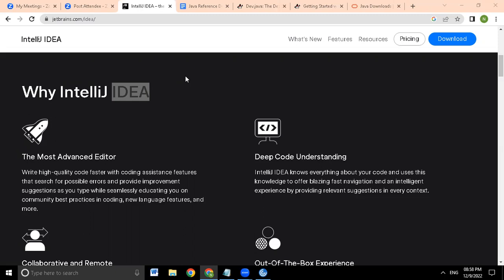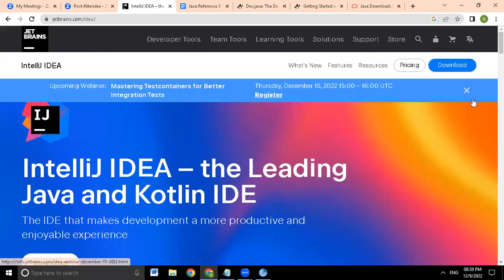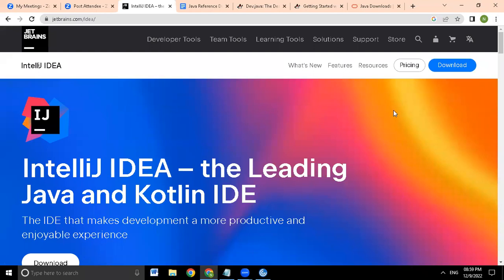Okay. So, which one is easy? People are asking on the chat window. As I mentioned, it's up to you. You can simply install it and use it. I find it very easy from a beginner point of view also, but it's up to you, whether you are able to learn or not. So try Eclipse, try IDEA IntelliJ. We will just talk about IDEA IntelliJ today.